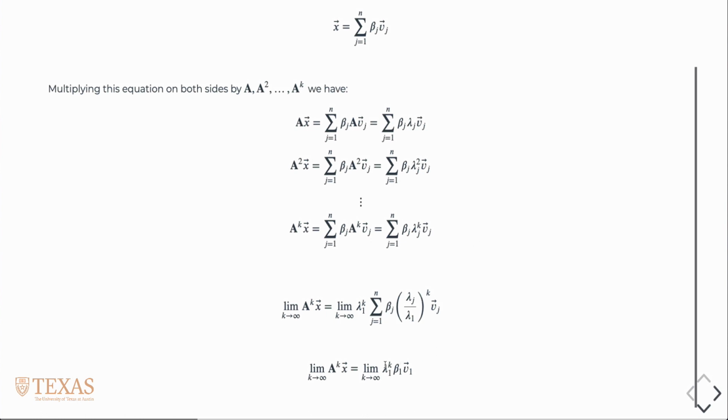And we can prove that this is always convergent as long as the ratio of lambda 2 to lambda 1 is less than 1, sorry. So this is convergent as long as that ratio is less than 1. And we can ensure this convergence by taking a sequence of vectors x and scaling them in a proper way, in an algorithmic way. Let's take a look at how we might do that.